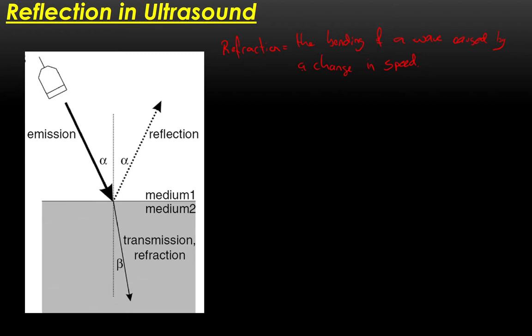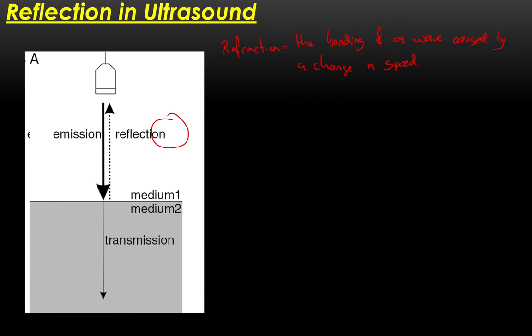Now what we're going to do is kick it up a notch and think a bit more A-level-y. If you remember from your GCSE stuff, we know that it always bends, if it's going from a less dense to a more dense material, it will bend towards the normal. But what you should remember is that a proportion of the wave is also reflected. And it's this reflected ray that we're interested in, or wave that we're interested in. So we're going to make it a little bit simpler, and we're just going to think purely about a wave traveling directly down. So in other words, if this is my normal, we will think about a wave entering at 90 degrees to the normal, so the angle of incidence equal to zero.